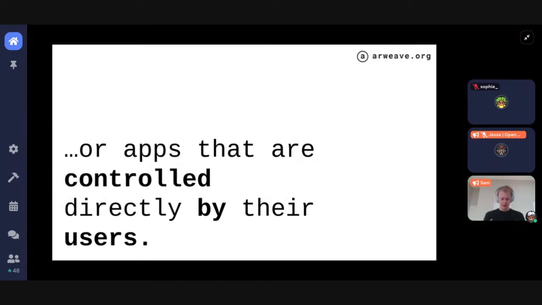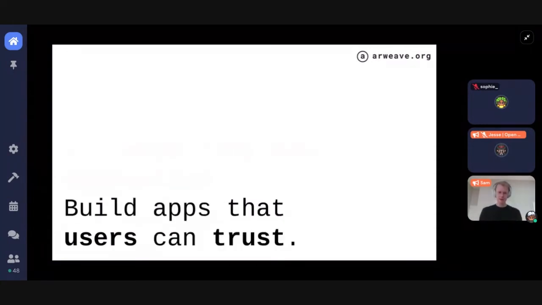questions. This is a fundamentally different way of looking at web applications that gives power, one way or another, back to the users. And you as a developer can pick up and build on this today, and it feels exactly like building a normal web application. This is the power of the system that we described. So another angle to this is that users can trust the applications that you build on top of this system. What do we mean by that?